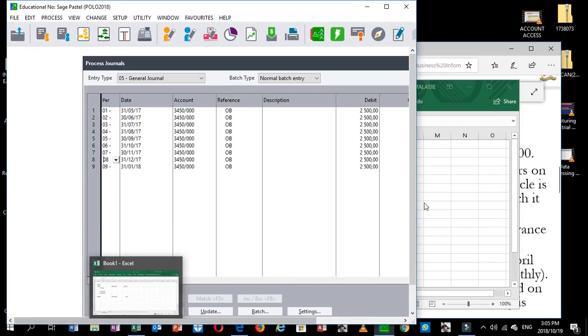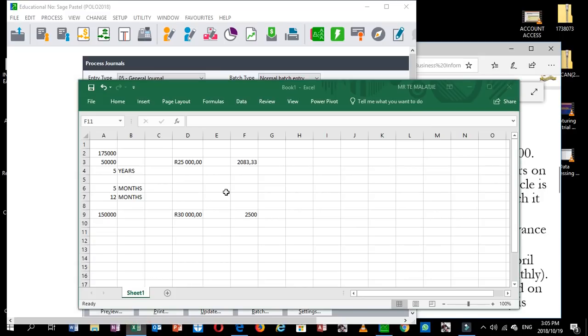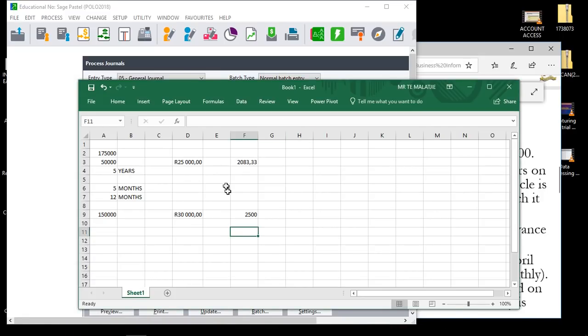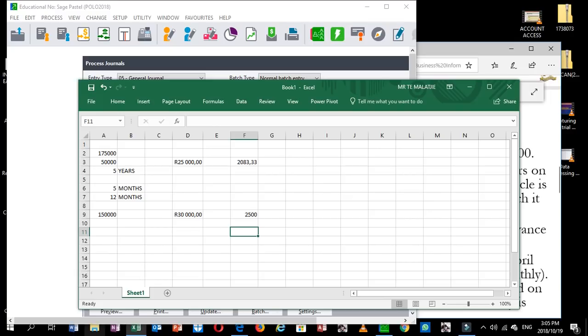So during December we have to include this new depreciation. So we'll take depreciation for the new vehicle and add it to depreciation for the old vehicle. So it will be 2,083.33 plus the 2,500.